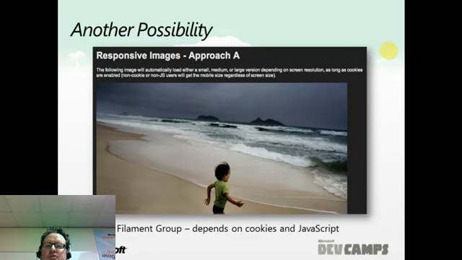So there's a lot of folks who have been working on, how do we deal with this issue? For example, the Filament Group actually came out with a really cool tool that depends on cookies and JavaScript being enabled, but will actually interrogate and say, okay, what is the device that is calling this page, and based on those characteristics, I'll go ahead and feed back the appropriately sized image. And so there's a lot of these different libraries that are out there. You can go out there and type in responsive web design image resizing, and you'll find quite a few of them. I think there's a few jQuery ones that are out there as well.